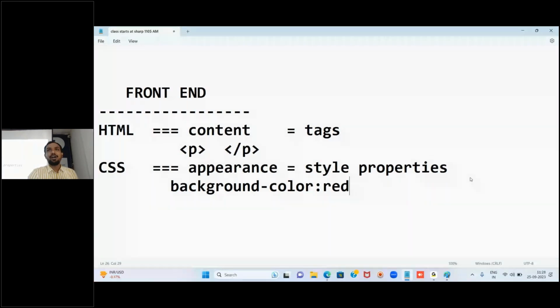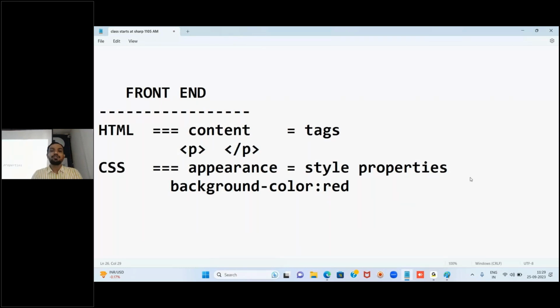All these things are done in CSS. So in simple words, using HTML we create a normal content web page, and using CSS we beautify that web page.